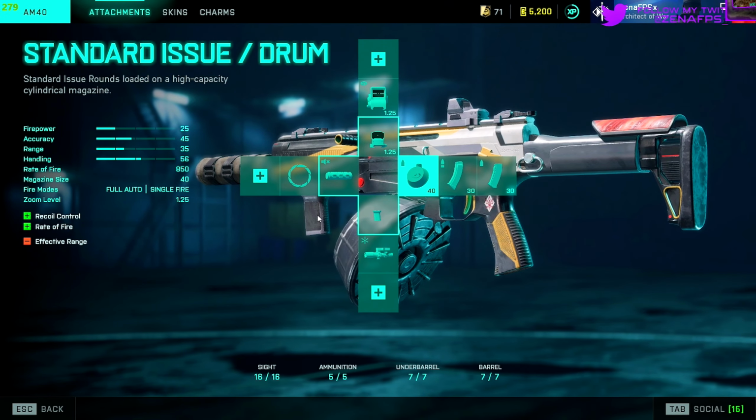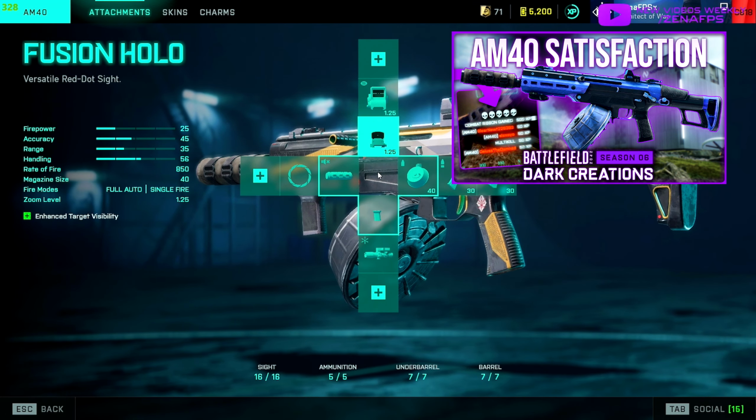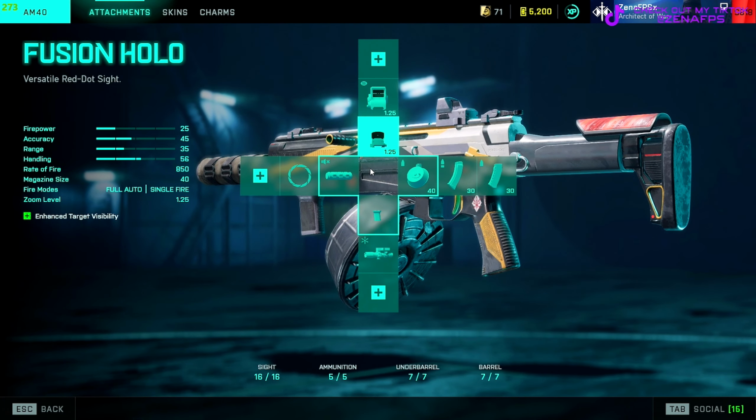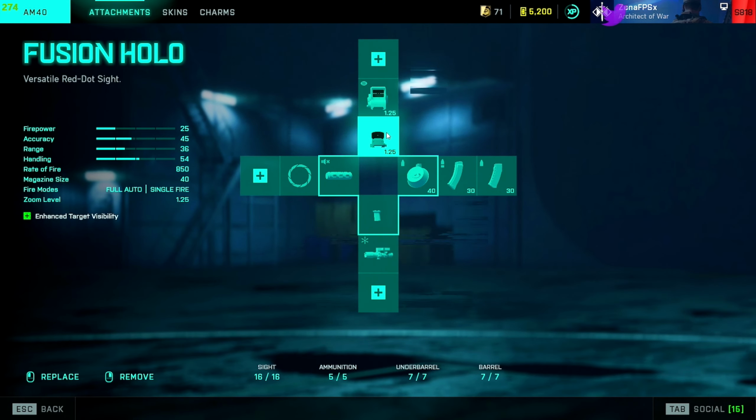AM40. I hated this in Season 2 when it came out, but as of recently, it's easily top 5 weapon in the game for me. And they just nerfed it, and I still think it's like top 5 weapon for me personally. Red dot, thermal to swap. Y'all know the story here.